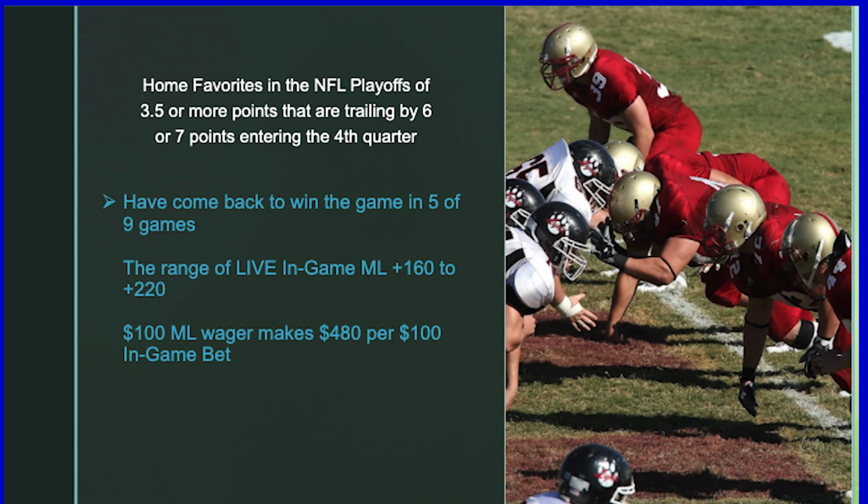So this makes the fourth quarter pretty cool because you have the better team, supposedly, at least the betting market was telling you, the better team and a home favorite, but they haven't gotten it done yet. And the pressure of the fourth quarter, the elimination factor of the playoffs, the road team suddenly realizes, oh, we have a chance to beat these guys. All that combines, and the home team does produce more come from behind victories in the playoffs than they do during the regular season.